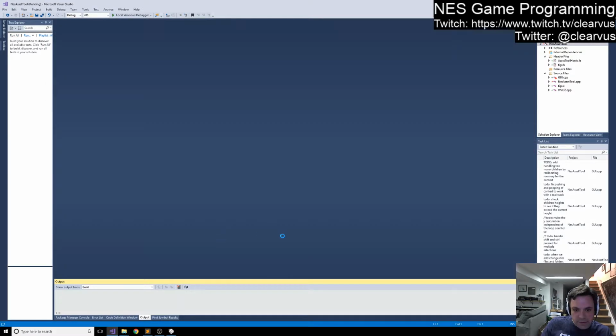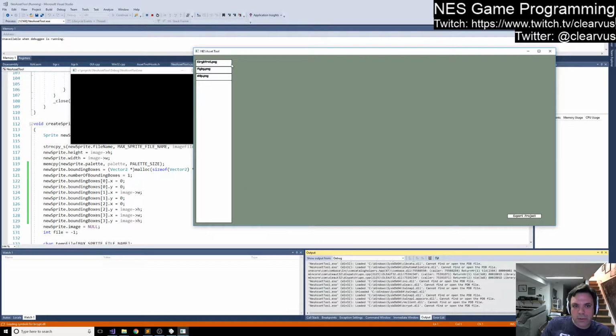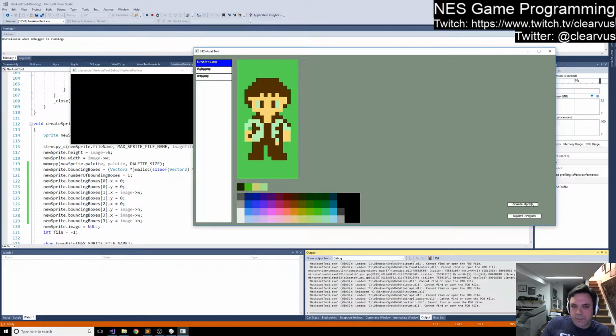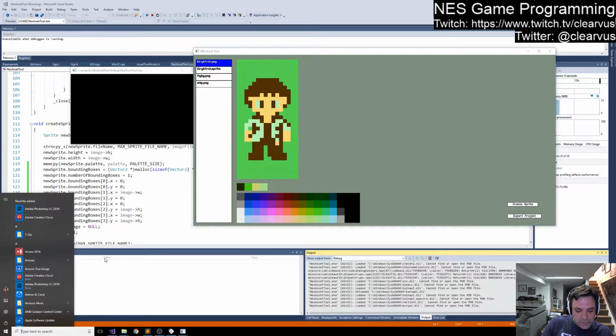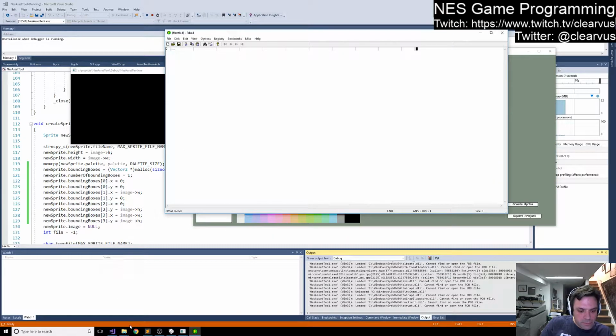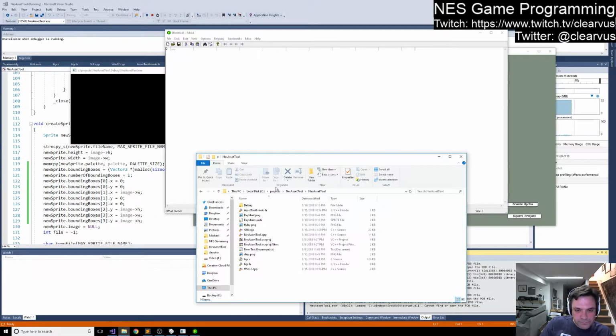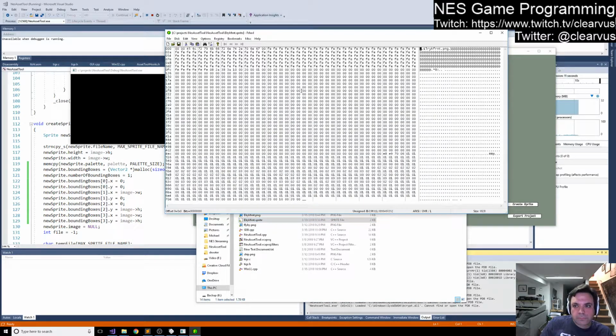rerun that and take a look at our sprite that gets generated, let's open up the hex editor. If we look, we've got our image data that's going to be written to the end of the file, and then we have our sprite.